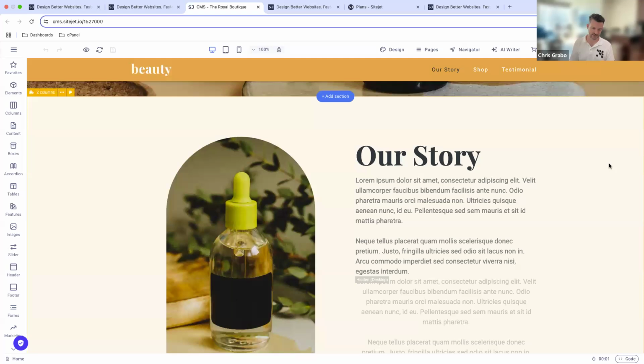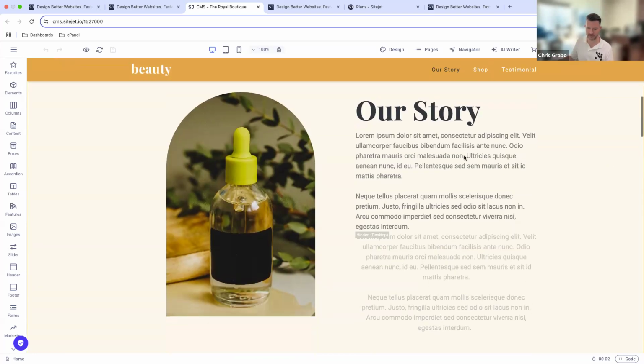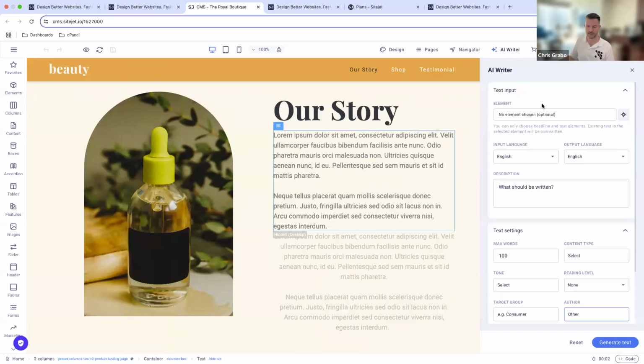Now, as I mentioned, there's two workflows to this, right? There's this standard workflow, and there's the AI generated workflow, which once again is still in beta. But as I mentioned earlier, even if you choose to go through this workflow, you still have the ability to bring in some AI functionality. Something we have here is our AI writer. Basically, what it allows you to do is utilize the little guy here to select which element you want the AI writer to take a look at.